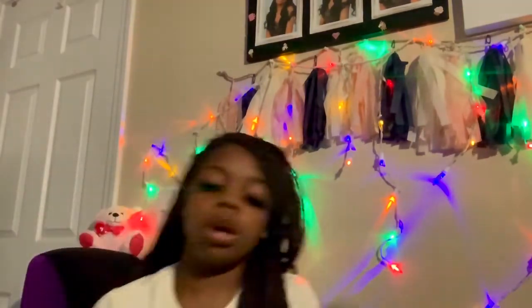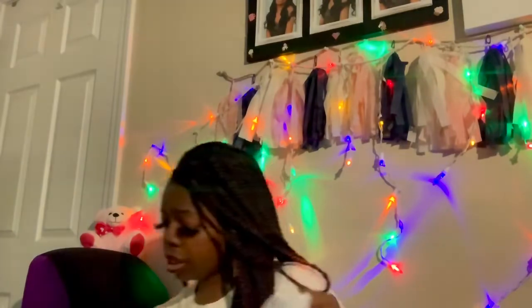These are gray hangers I got from Target. I like to be really color-coordinated with all my stuff — I was trying to find so much gray stuff. I got two packs of these gray hangers from Target. They actually have a great selection of dorm stuff, I promise — y'all gotta go in there.